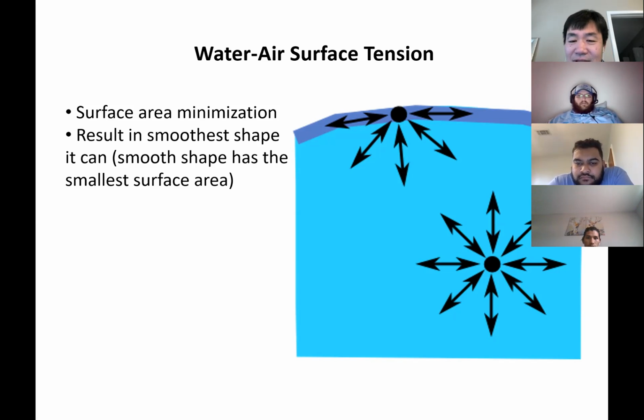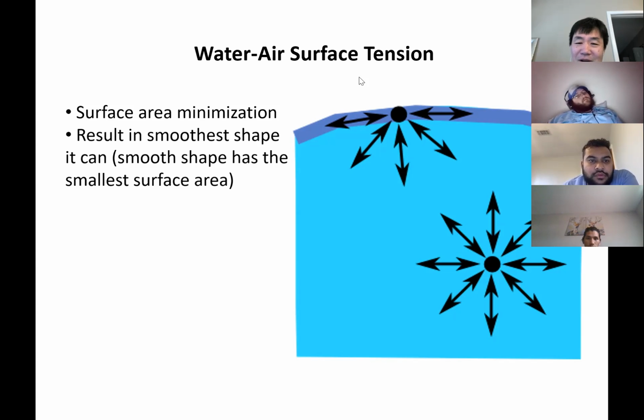Now let's look at the surface molecule. The difference is the bottom half is water, and the top of the molecule is exposed to air. So I guess from the drawing, what's the difference between this molecule and that molecule? The force balance. You have all the forces from downward because there are molecules below it, so they pull it down.